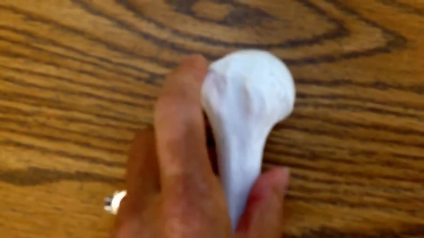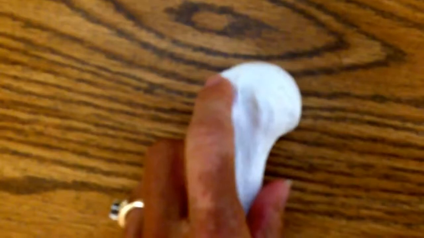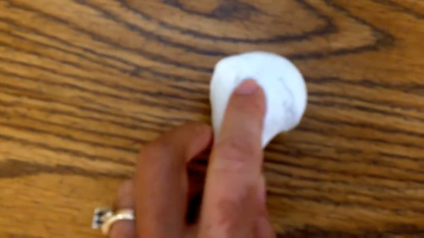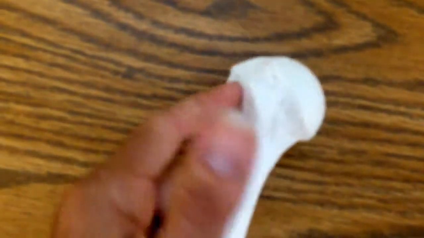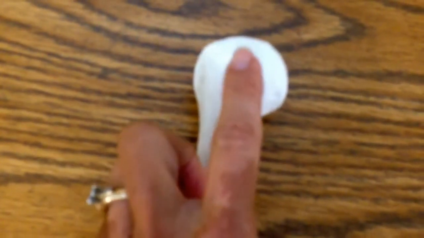Up here you will see a bump. This is the greater tubercle. A little bit towards you is the lesser tubercle and as you would expect in between would be the intertubercular groove.